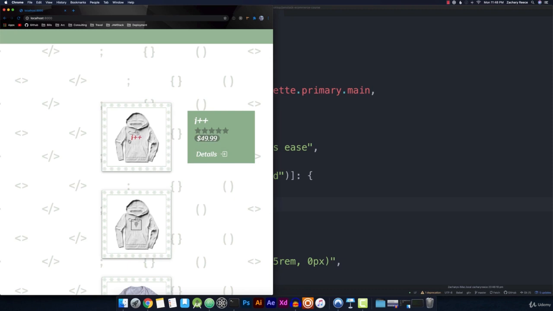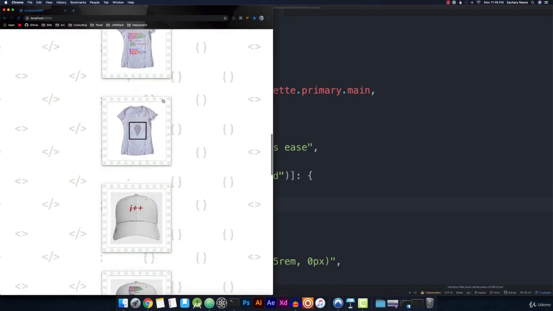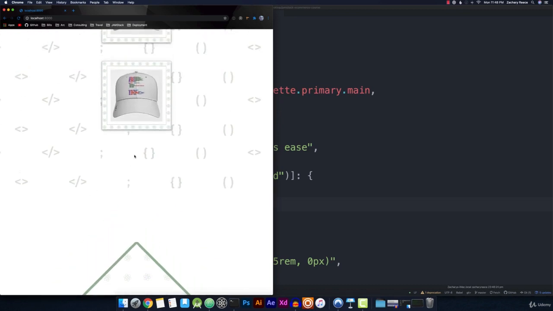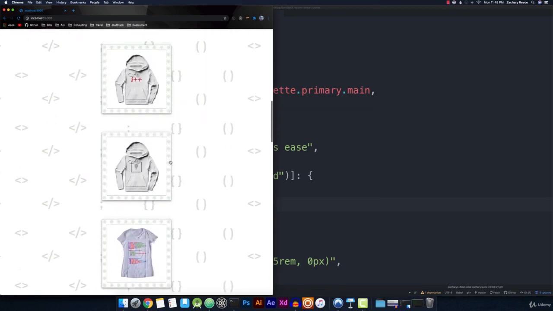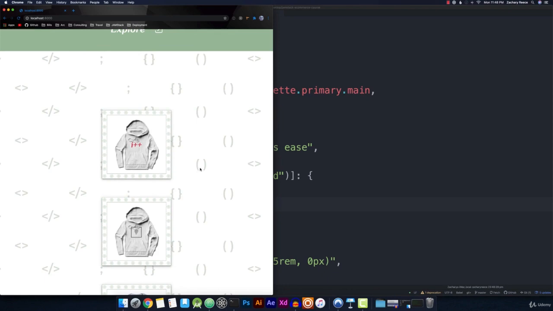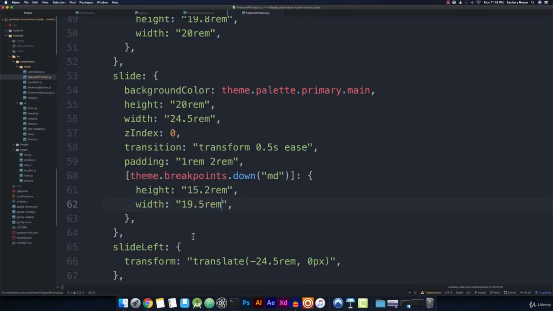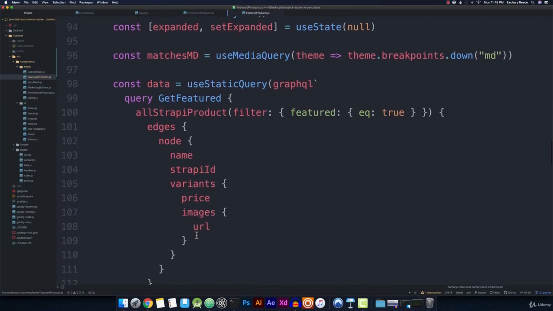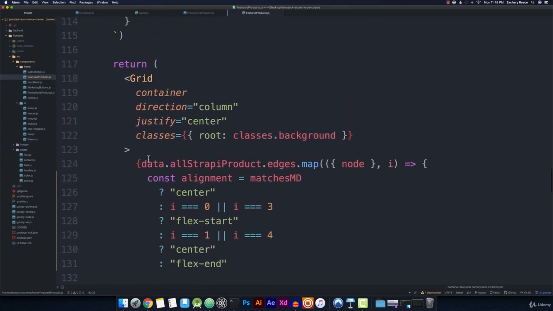Now, one thing that's going on here is that we have all this extra space up at the top and all this extra space here at the bottom. But now that we're in this column layout, I'd like them to use all that available space. All right, so if we scroll on down and find our background container, we're previously setting a justify of center, but now that we're in a direction of column, that's centering them up vertically.